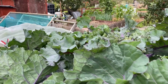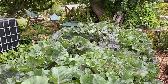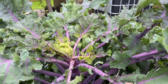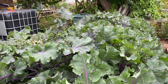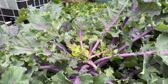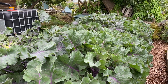Now, one of the things we're doing for pigeons is we do have some perennial kale plants which we leave for the pigeons to eat, and they're munching away on those at the moment, although I just noticed this, look, you see, so there's just a little bit of pigeon damage just on there. And what I might then do is just throw a net over the top of this, and that will protect them just fine. So I basically just look for the first bit of damage and then do something about it. But until then, the pigeons are just happy with the food that there is available on the allotment plot without damaging mine.